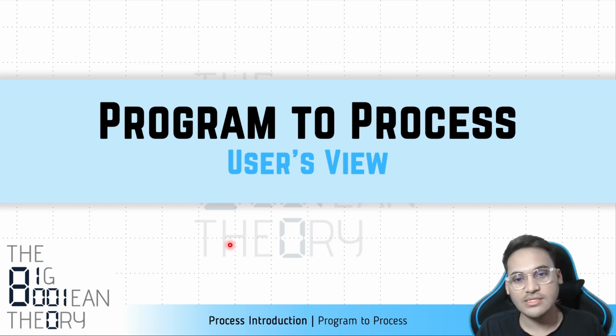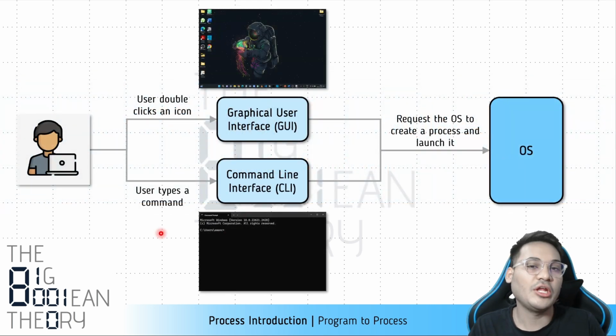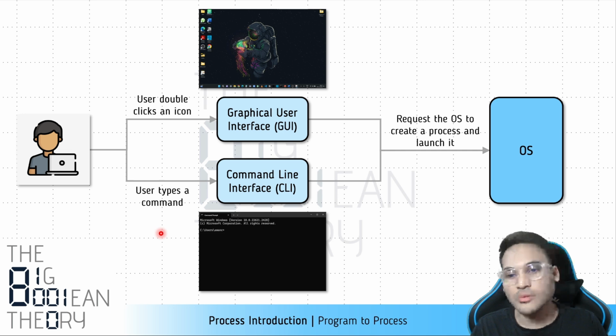So we are going to see this journey both from the perspective of the user who is launching the program, and then from the perspective of the operating system who creates a process out of that program. So let us first of all see this journey of a program to a process from the computer user's perspective. So this slide summarizes the journey of a program to a process from the perspective of the computer user. So as we know that a process is a running program, and as far as the user is concerned, getting from a program to a process is fairly simple. They just have to launch a program, right?